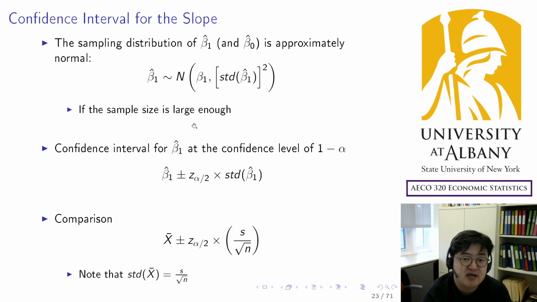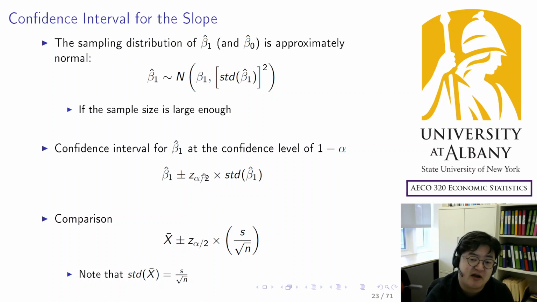Given the sample size is large, by the way, in our example the sample size is only 12, so the approximation could be quite wrong. But anyhow, if you had enough sample size, then you can approximate it this way. Then based on the normal approximation, we obtain the confidence interval like this, right? The point estimator plus or minus the top alpha over 2 value from the standard normal distribution times the standard error of the estimator, right? So you know the point estimator, you know the standard error, and you can calculate z alpha over 2 from the standard normal distribution table, right?